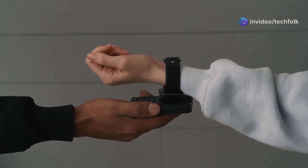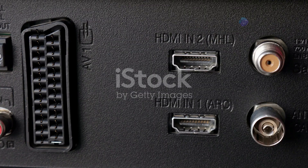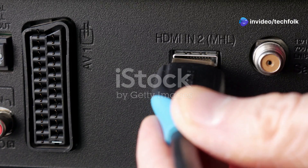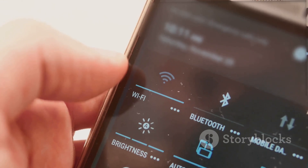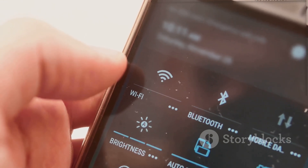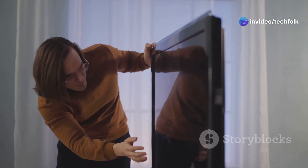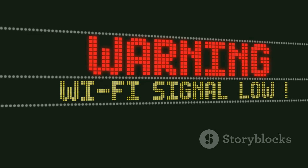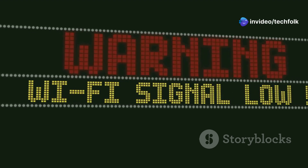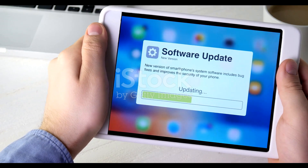You might be tempted to think, 'no problem, I'll just update the firmware on my Chromecast.' That's a logical thought. However, there's a catch. Unlike newer streaming devices that often update automatically in the background, these original Chromecasts require a more involved update process — they need to be connected to a stable Wi-Fi network and receive the update signal from Google's servers. With this untrusted device error, many users report their Chromecasts are unable to connect to Wi-Fi in the first place, creating a chicken-and-egg situation. It's not that your Chromecast is actually compromised — it's more likely that its outdated firmware is preventing it from establishing a secure connection, leading to the error.